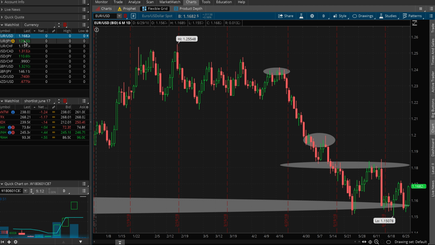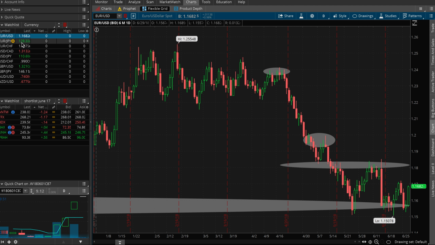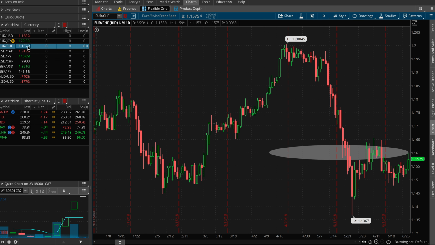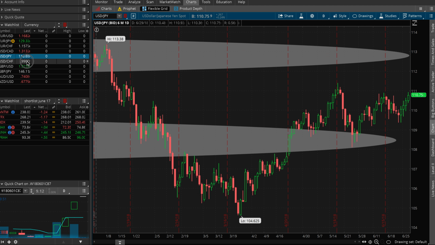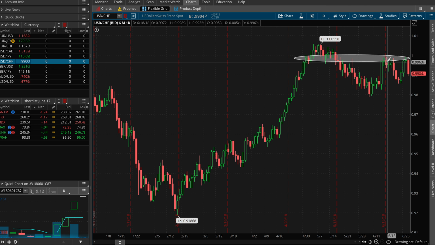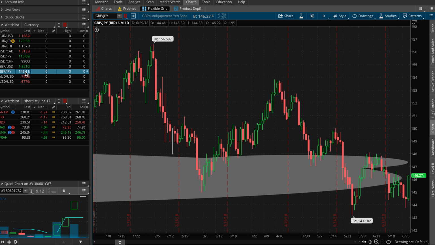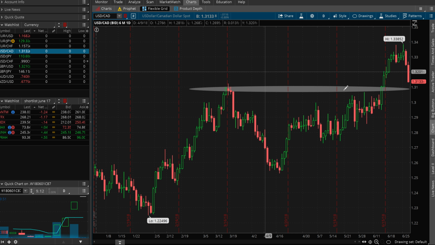So let's look at again Euro USD. Euro USD is going to be a mean reversion play. Euro Yen, nothing to do over here. Euro Swiss, nothing. US CAD is a name of interest. US dollar yen, nothing. US dollar Swiss, right? Pound dollar, pound yen. Yeah, so US CAD is really the one which looks like it's moving quite a bit. Something you want to trade.